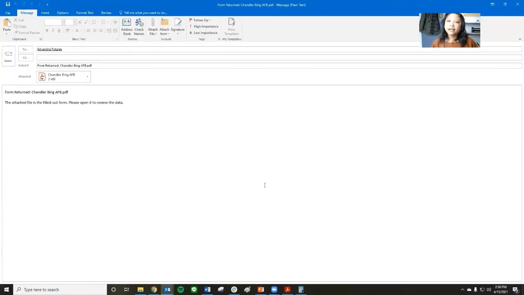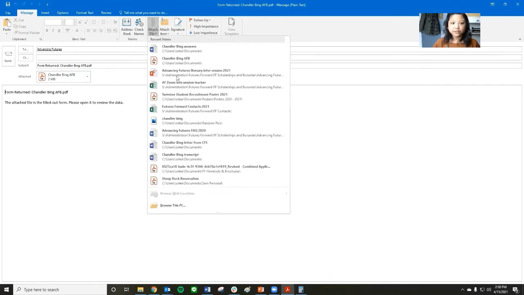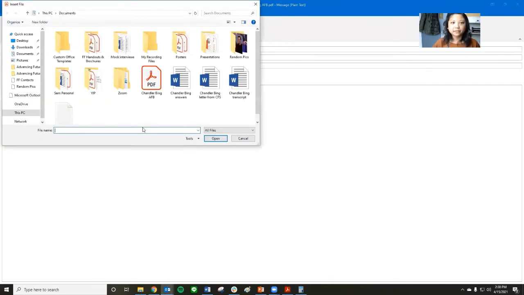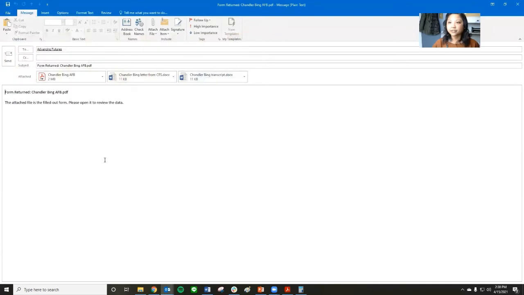So now a new email will pop up with your application as an attachment. Along with this application, you're going to add your CFS letter and your transcript. So you're going to insert those.